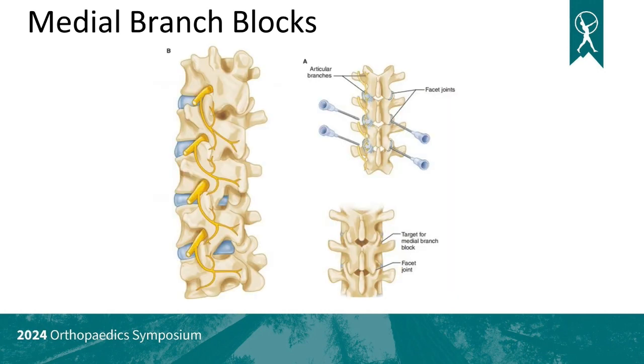Medial branch blocks are also procedures directed towards the facet joints. A little bit different. Instead of going into the facet joint, these are designed to go outside of it. These nerves, which are medial branches, innervate the facet joints. The idea with the blocks is they're diagnostic procedures. You're only using anesthetic to block those nerves to prove that's the source of the patient's pain. If that's the case, it's going to last, short term, the life of the anesthetic.